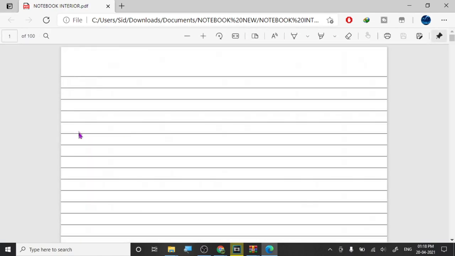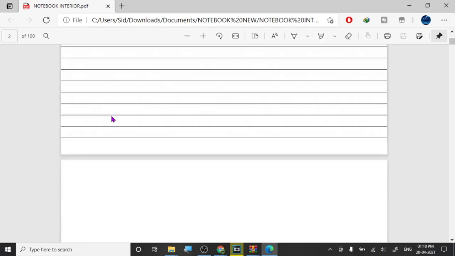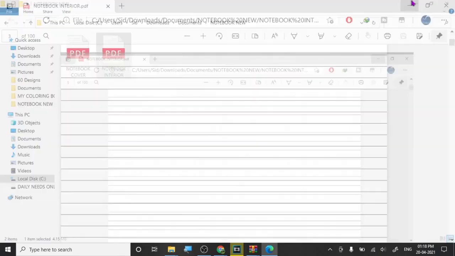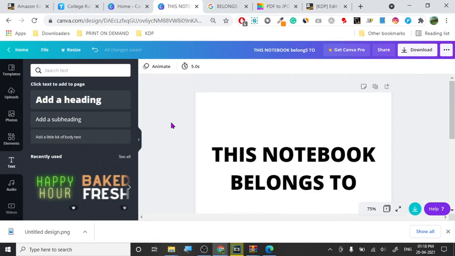Let's just check the interior if they are bleed or no bleed, and I can explain you the difference too. So these are basically bleed pages. These are not no bleed pages. These are bleed pages. So you just need to be careful when it comes to pages like this, because if you don't leave a margin, they will cut out your text.